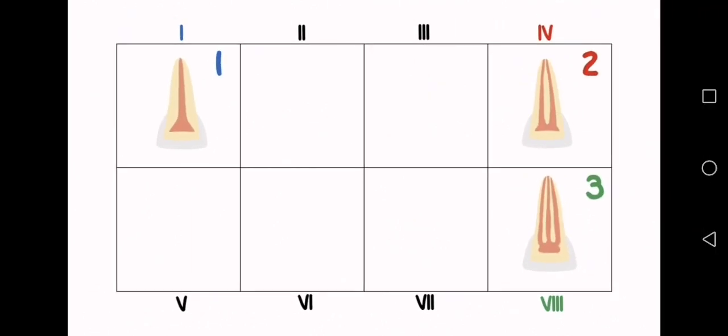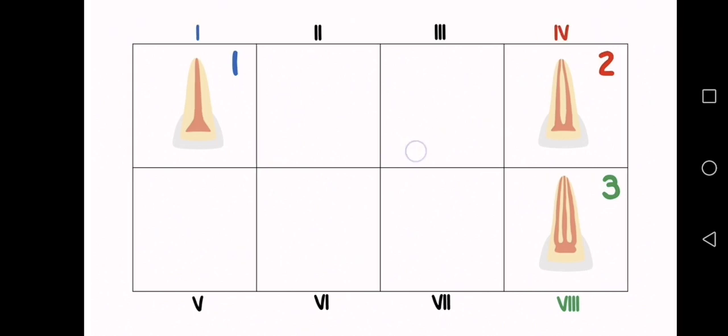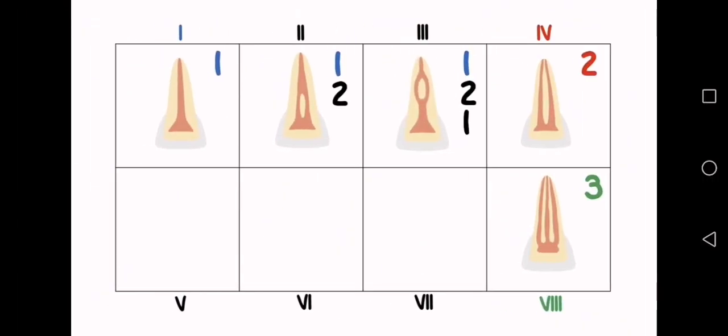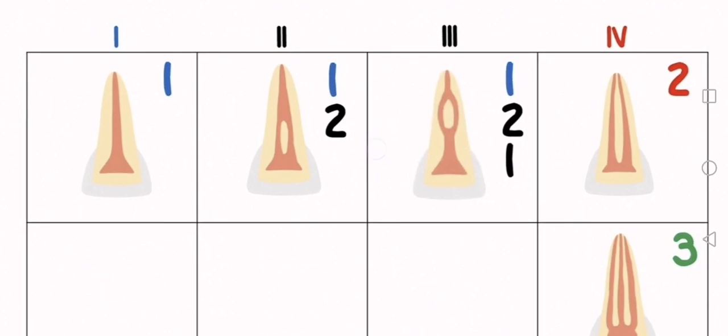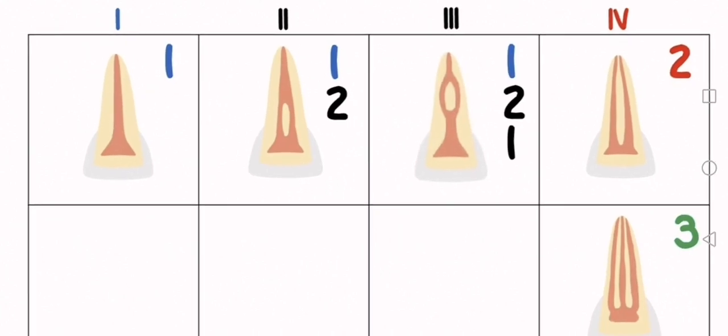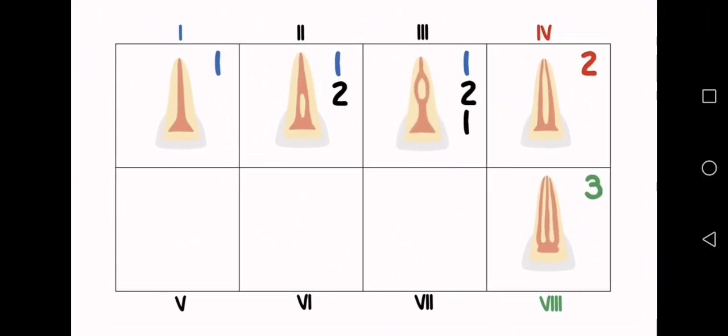No complications, nothing. But what's happening in number 2 and 3 is that there were some complications in here, such as we began with 1 root apex, then 2 separations happened, and in number 3 we began with 1 root apex, a separation happened, then it fused back to 1 again in the pulp chamber. We can see that the numbers in here are showing us the changes that happened in the tooth.